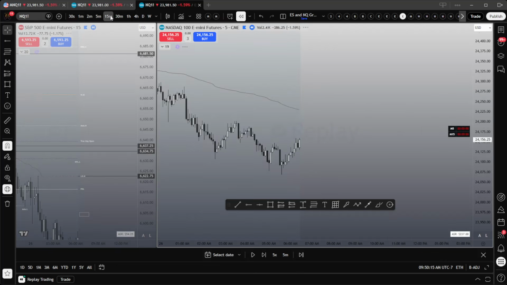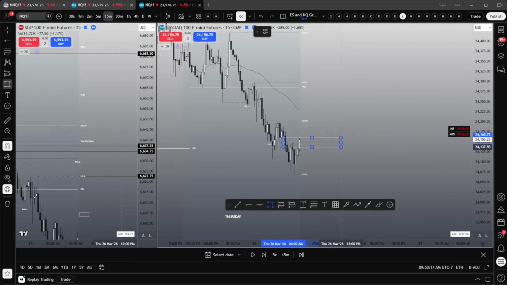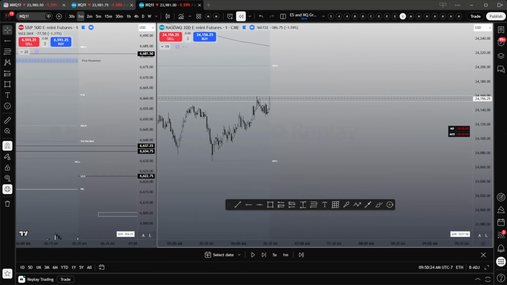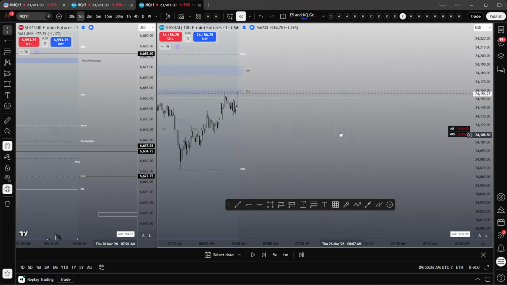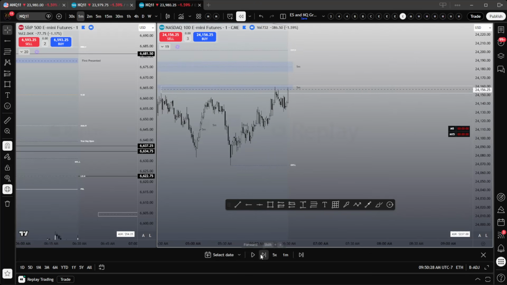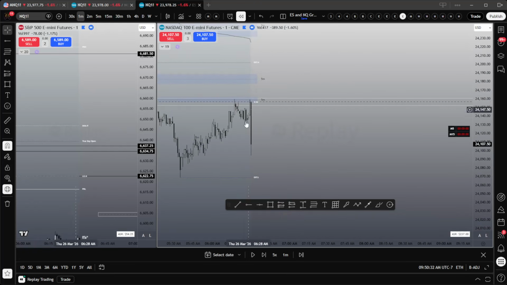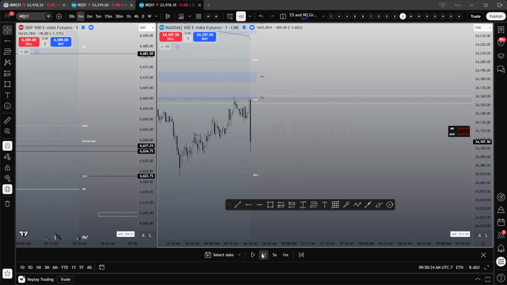One second. Let's see. I think we have this 15-minute gap right here. So we'll see how we react to this 15-minute gap at open. I personally didn't even show up to the desk today. I was just watching the charts from bed, and then I ended up seeing a setup, so I took it. Right off the bat, we rejected off this 15-minute gap.